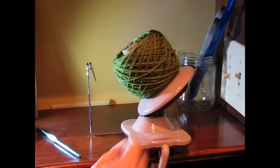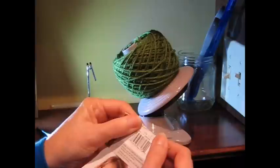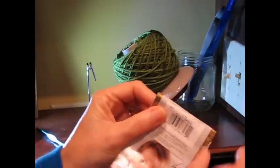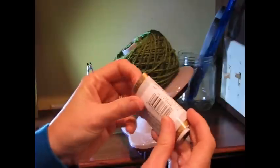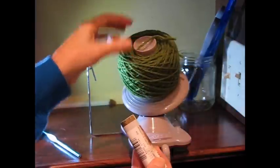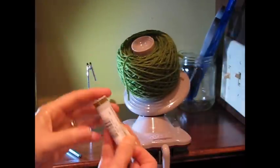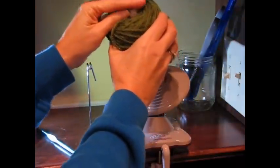To take it off, I have my label here. I find where the name of it is — in this case it's called Kelly Green — right there at the top, and I'll leave that on the outside and roll it up. So now at a quick glance, without removing it from the center, I can see what the name of it is. I take this edge — this will be the pull end, the center pull where I'll work from — put it right here in the center and just pull it up. And then you have your cake of yarn with your label. Best $20 I ever spent.